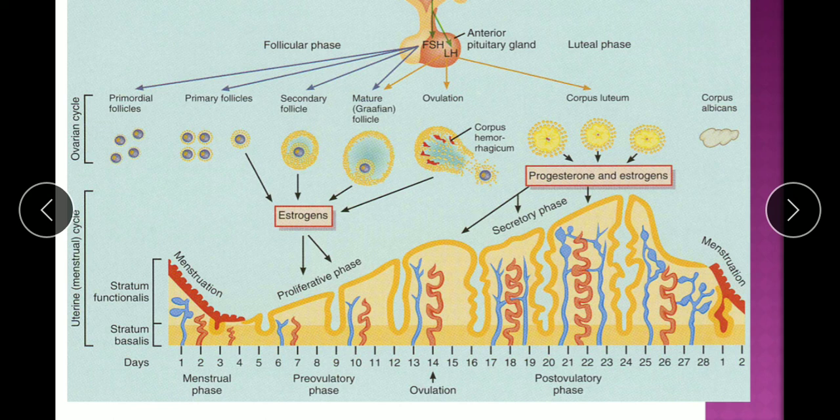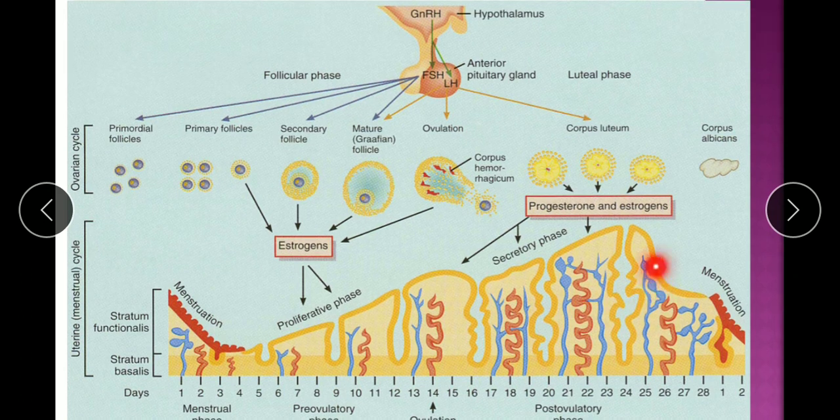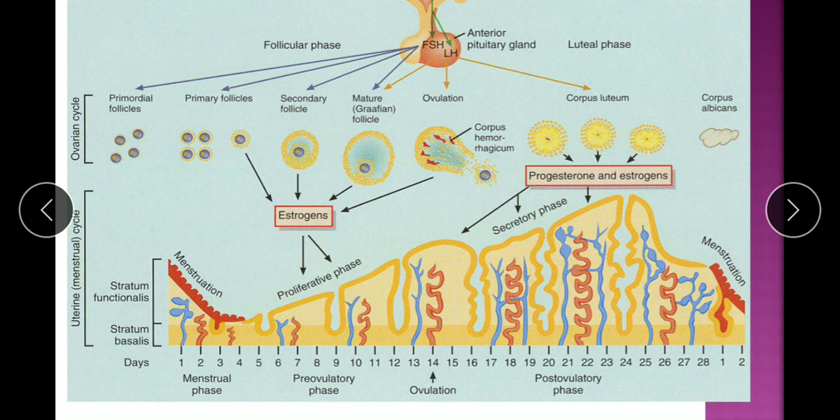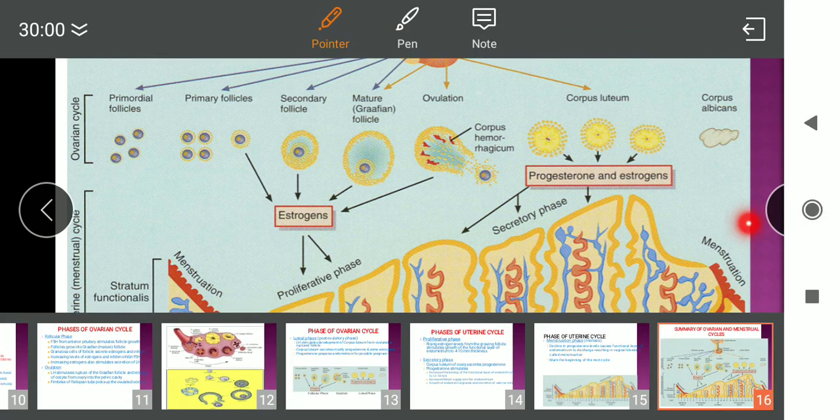After ovulation, LH is dominant. The corpus luteum secretes the hormones progesterone and estrogen, and the increased LH level stimulates the secretion of progesterone and estrogen. During the uterine or menstrual cycle, estrogen is elevated during the proliferative or follicular phase, and it regulates menstruation and proliferation. After ovulation, the corpus luteum secretes progesterone, elevating progesterone and LH and declining the FSH level. This leads to the post-ovulatory phase, where the progesterone and estrogen levels decrease, the uterus inner layer breaks down, and this leads to menstruation.